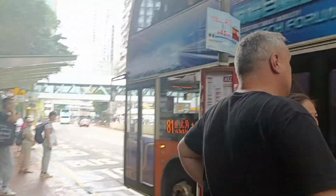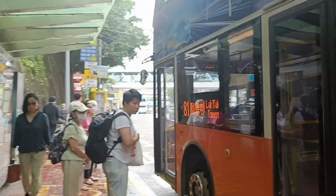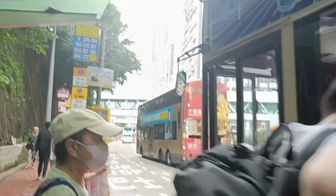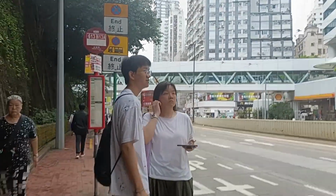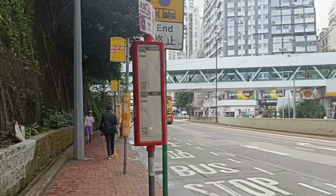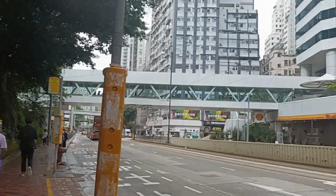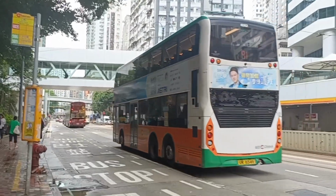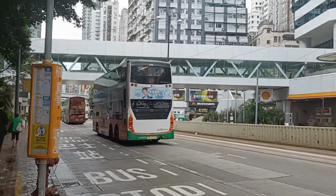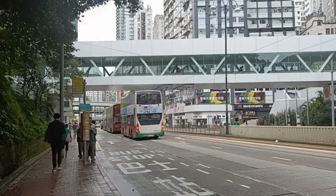Like I was saying, I'm just gonna try to head to the subway station and catch one of the trains going to the beach. That's the plan for now. The plan is just to go and relax and chill, even though I'm not so sure whether it's gonna rain or not. I didn't carry an umbrella, but we'll see.